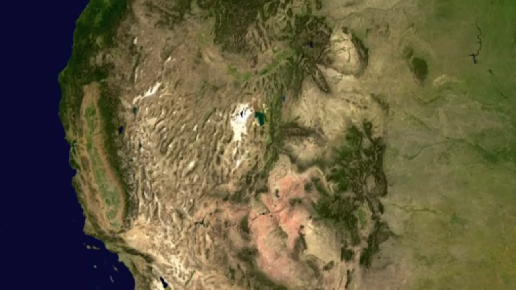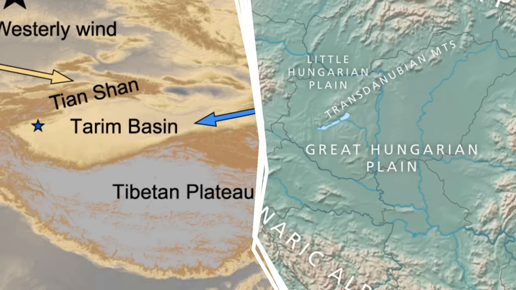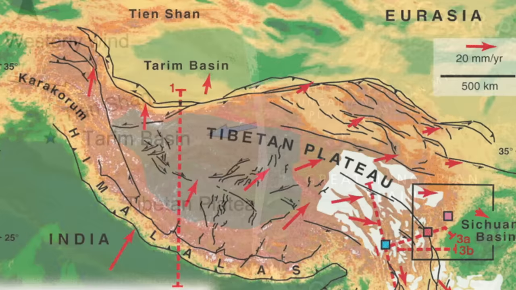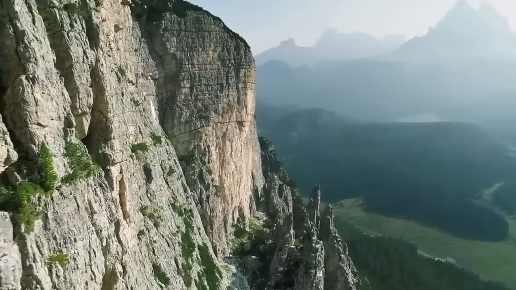Or you've got things like the Tarim and Pannonian basins, which are still lowlands because they're mini plates that refuse to conform to the uplifting mountains around them. Or the Tibetan Plateau, which exists because once mountains get too big, they can get weak and flatten out over time. It's more interesting to think about mountains as inhabiting both positive and negative space on your map, and leaning into the gray areas of these associated features.